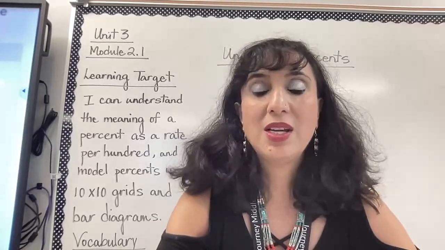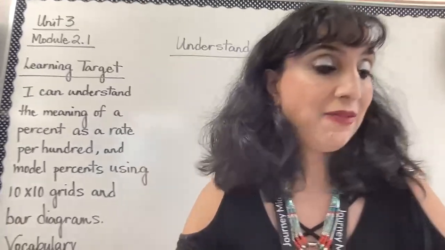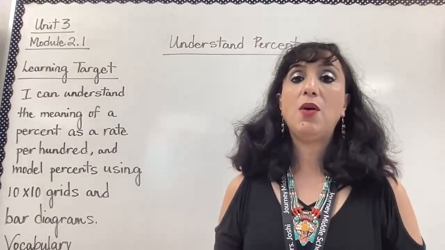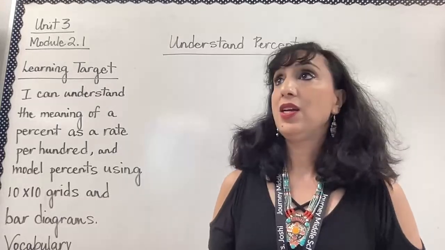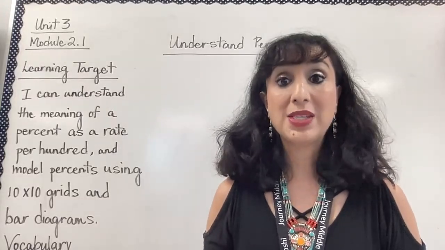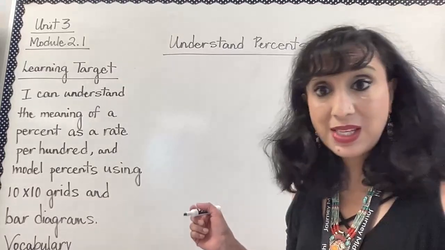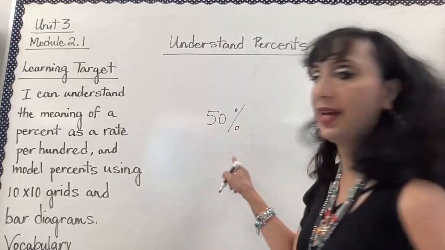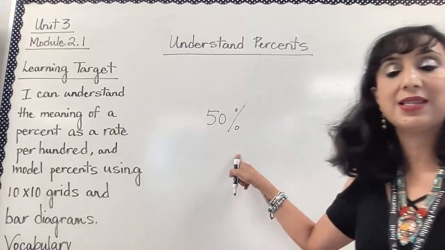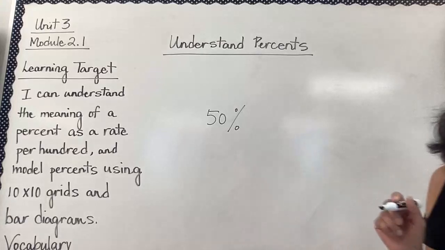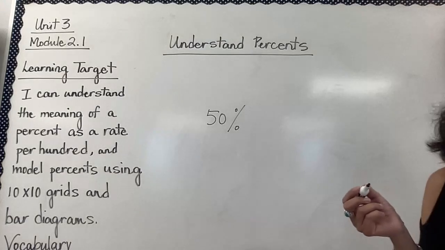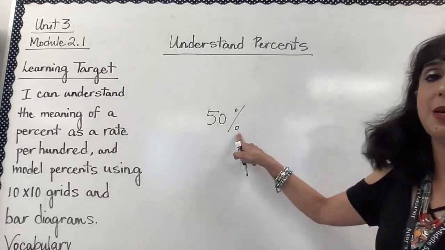And percents are used in the everyday world. All right, and I have another video that I have created for this, but I just wanted to once again review what percents are. And you can see that percents are always written with the percent sign. So if I say 50%, I would write 50% like this. Okay, that signifies that this is a percent. All right, and again, it's a ratio or rate that compares a number to 100. And percent means per hundred, and it is represented by this symbol.